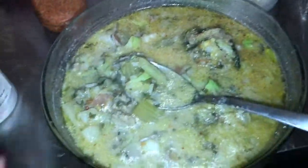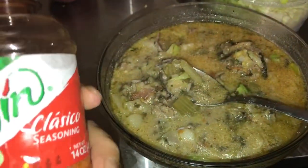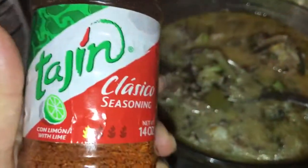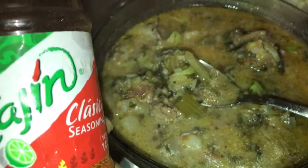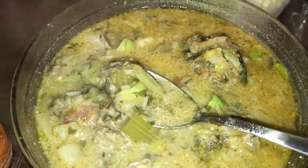So what I do when I make it, I add tahini. Some people add lemon powder or lime juice or lemon juice. I figured I'd just get tahini, add it for seasonings and soups. It's hella good, and not just on fruits. Tahini, you can find this in your local Mexican store, Latin store, or Walmart. Put it on the soup as much as you want. Changes the flavor completely.